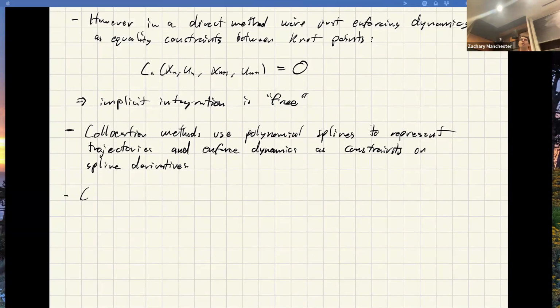In robotics, way less common, because I would say, number one, we don't care about the accuracy that much because our models aren't that good. And number two, we also often have a lot of non-smoothness in our problems, and going to higher order doesn't help you at all if the problem's not like C8 smooth, right? If you want to use an 8th order polynomial spline, that kind of implicitly means that the underlying trajectories need to be C8. They need to have like 8 derivatives that are continuous. Otherwise, it doesn't make sense.